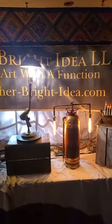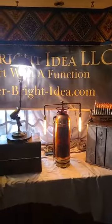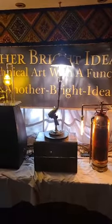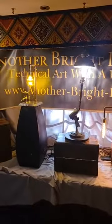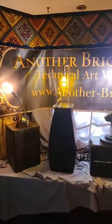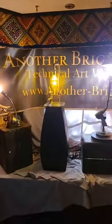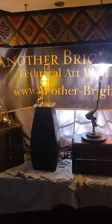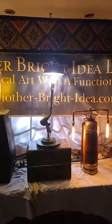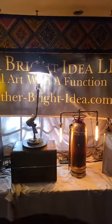Don't forget about our Value Vault. The link is right on our homepage. Value Vault is an amazing place for you to make an offer on a lamp located on our eBay platform — there are about 11 pieces up there right now. If you see something you like in the Value Vault, please feel free to make an offer. All reasonable offers will be accepted. This platform is set up so you can really get a lamp and start your art collection at a price point that you feel comfortable with.